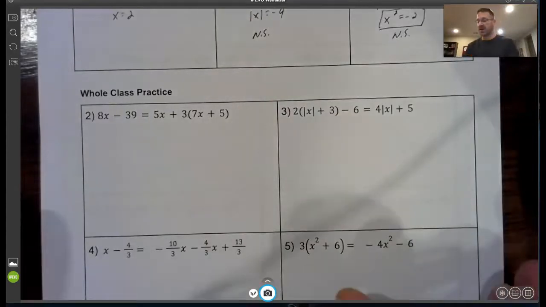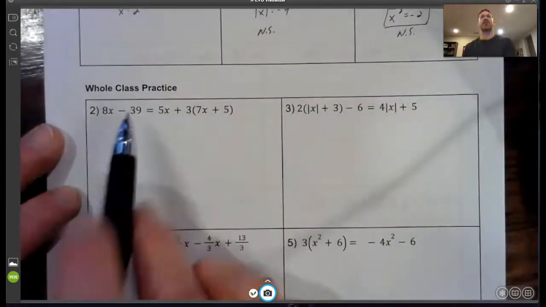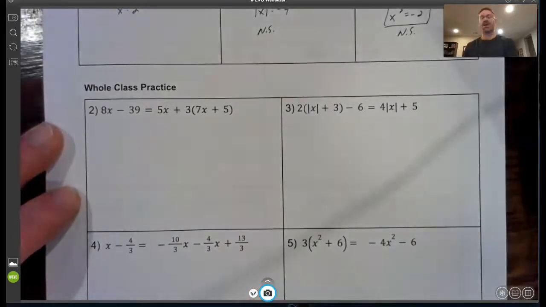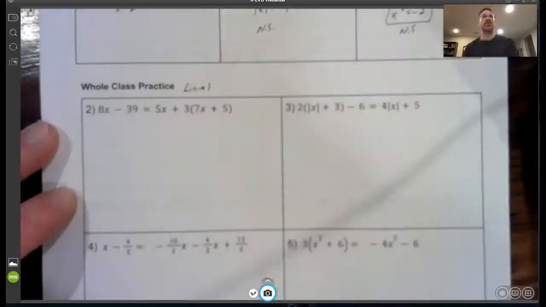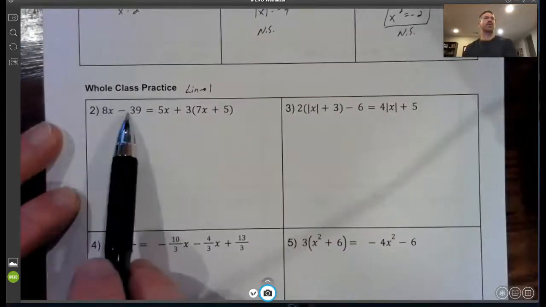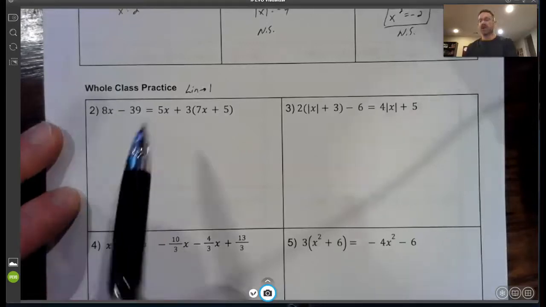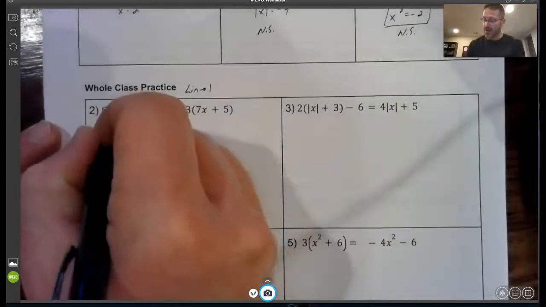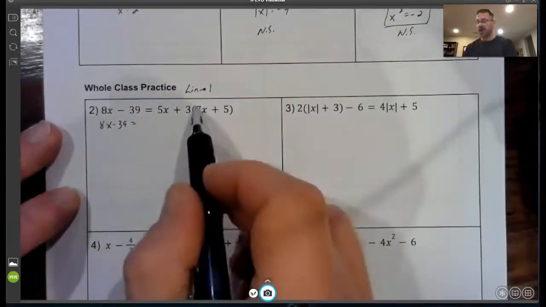All right, so now looking at number 2, we always want to start with what kind of function I have so I can anticipate the types of solutions. So we see that this is a linear problem. That means I'm looking for one solution. Now, as I go left to right, when I look at the left side, there are no parentheses, no terms to combine. So I'm going to leave the left side alone. But when I look at the right side here, I can see that I can distribute because I have my parentheses, and they are open.